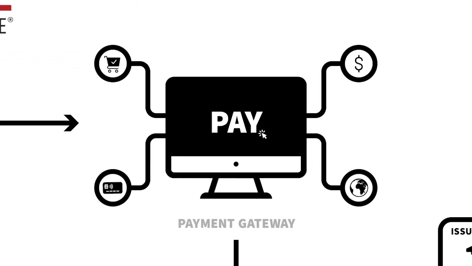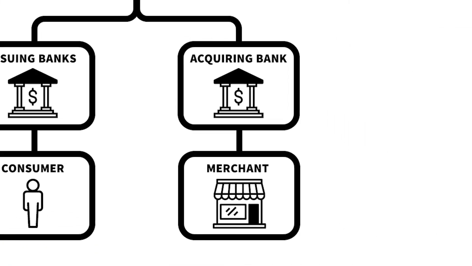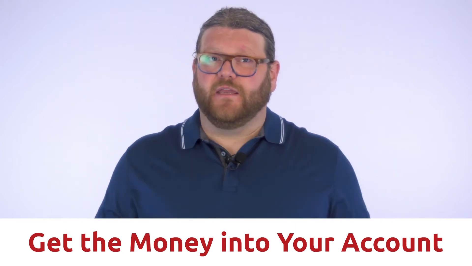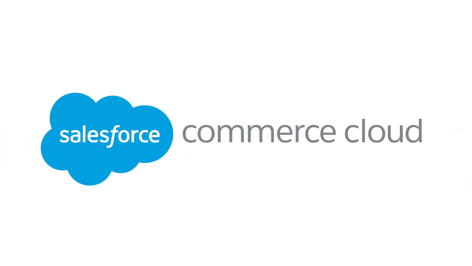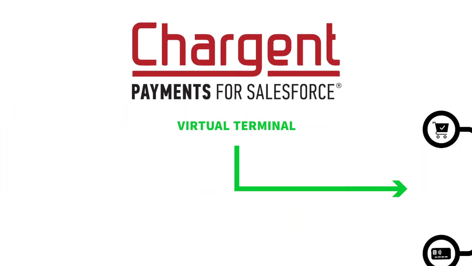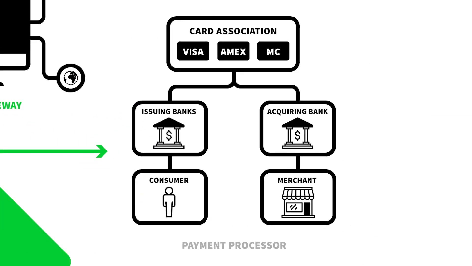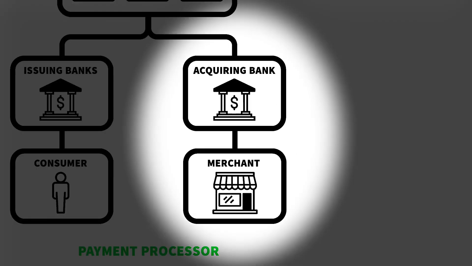This graphic shows how the money flows. You've got a credit card issuer — think Capital One, 'What's in your wallet?' — and the idea is to put the money into your, the merchant's, depository bank account. For depository banks, think Chase or maybe your local credit union. What happens in a system like Chargent or any e-commerce system like Salesforce Commerce Cloud is that the system passes data to the payment gateway, which in turn coordinates through integration with the rest of the payment network, including the payment processor and the card networks — think Visa and Mastercard. In short, this graphic shows how a payment flows from a system like Chargent all the way to your bank account.